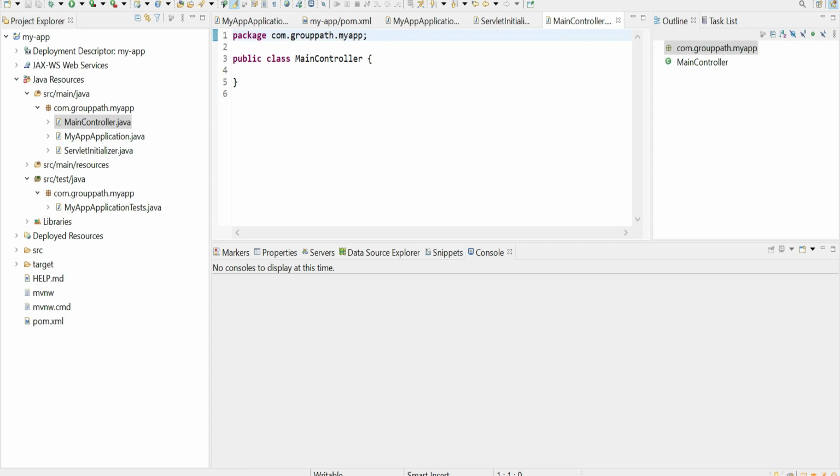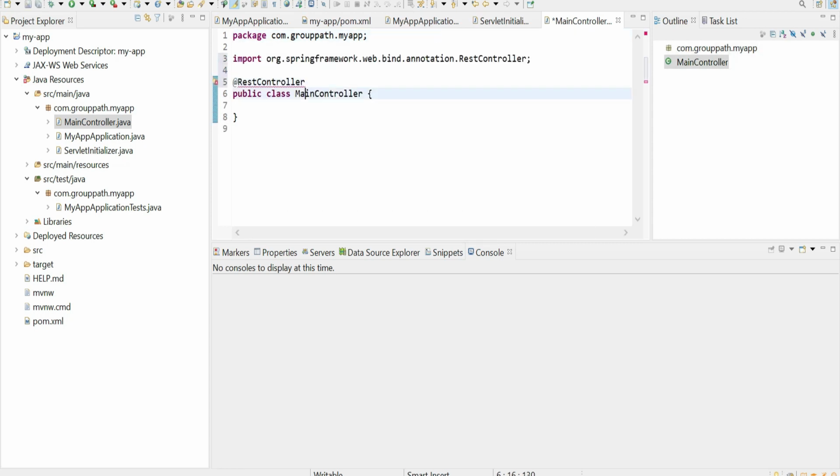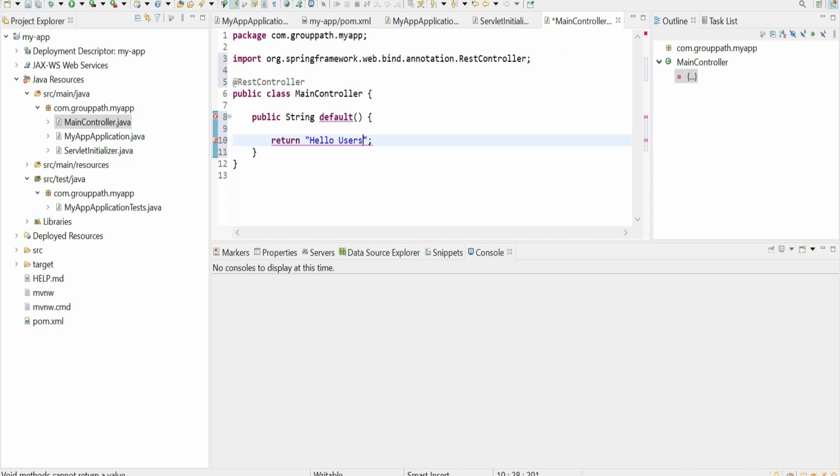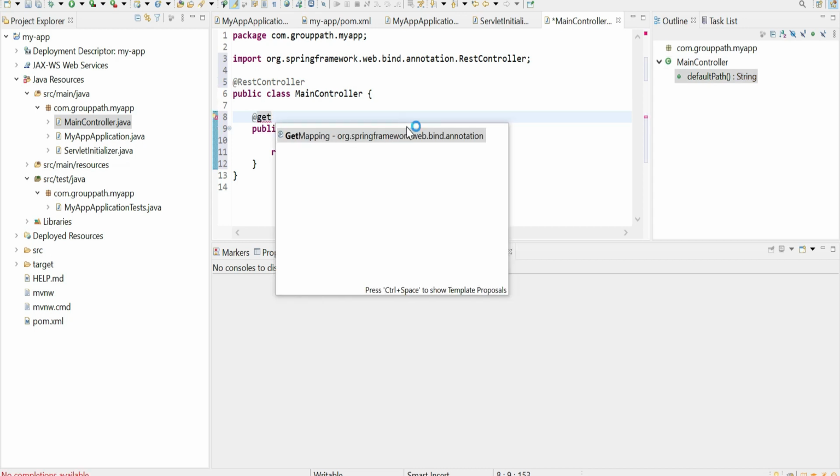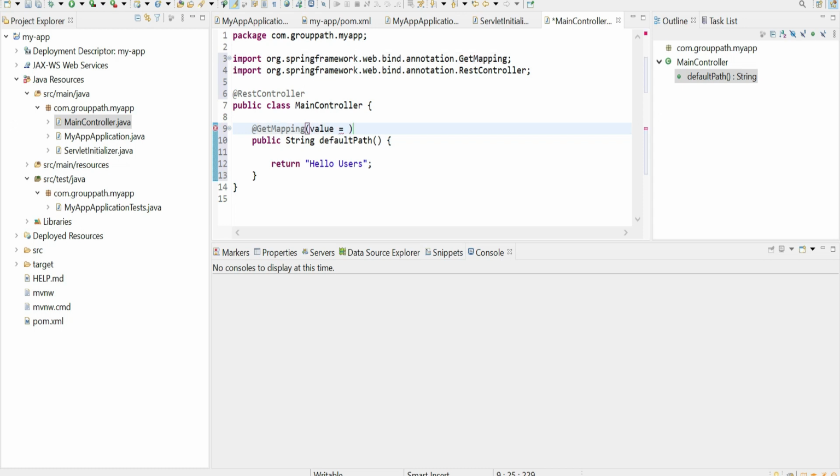To this controller I will give the default path. Let us use this rest controller. You can also create a Spring MVC project, I mean you can have the JSP as a response. So I use this as a get mapping. This value, let's take this as our default value. For our check purpose, whether the request is reaching or not, here we will put one sysout, and I will just say hello controller or main controller called.